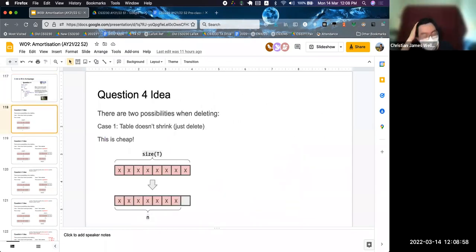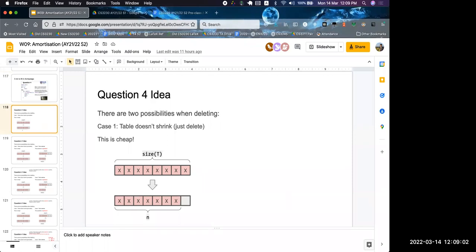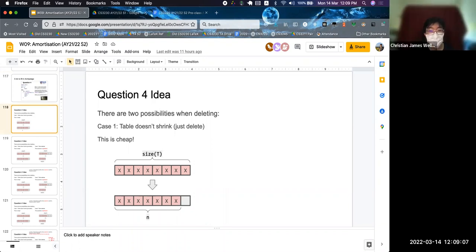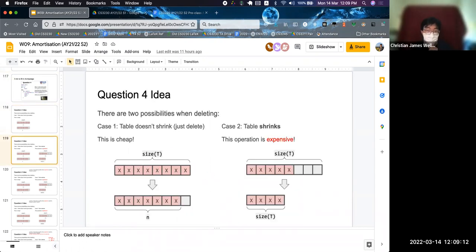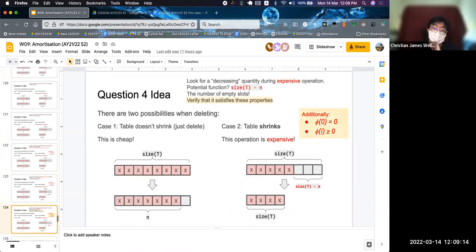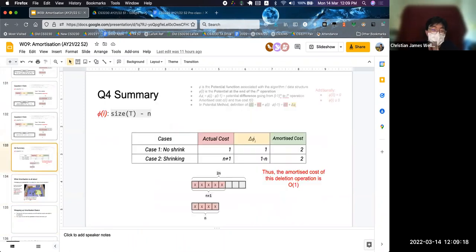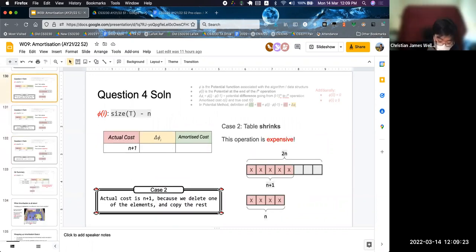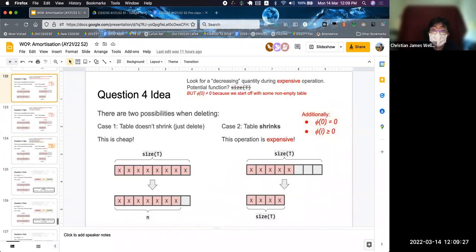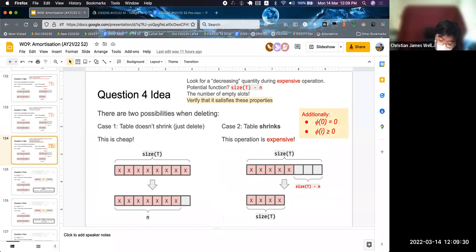That's a good question. Amortized analysis really depends on the state of the initial data structure. Let me think. For the potential function, I think a good benchmark to go for is where the potential of the initial state is 0.